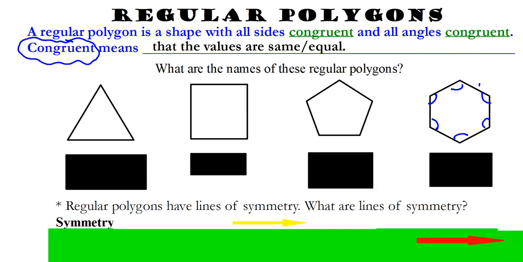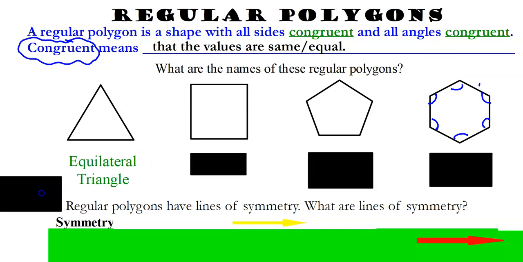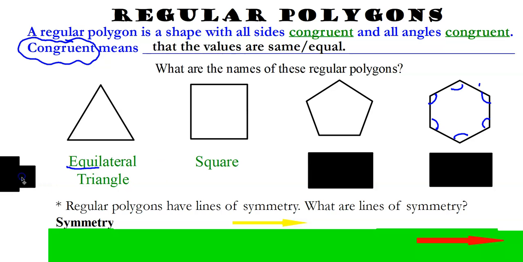So now let's look at the names for regular polygons. Maybe you've heard of this before, equilateral triangle, right? Equal means it's the same, and lateral is the sides. That means all sides are the same. And then for, well, this is a fancy rectangle. I'm sure if I use the word perfect, you know exactly what it is. It's a square, right? And we talked about perfect squared numbers.